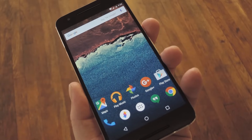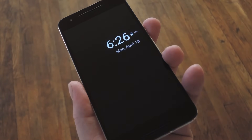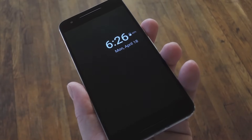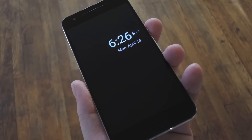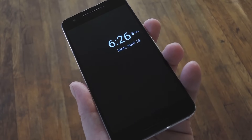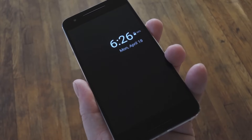With everything set up, all you have to do to try it out is simply turn your screen off. Almost immediately, your Always On display will come on, and as you can see, it's just a subtle informative widget basically. And yes, this technically isn't Always On because it'll turn off in two minutes, but with the Proximity Wake Up and the Always On While Charging feature, you'll get almost all of the benefits of Samsung's implementation with virtually none of the battery drain it would normally cause.